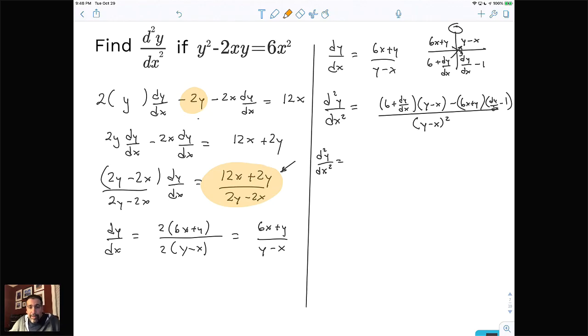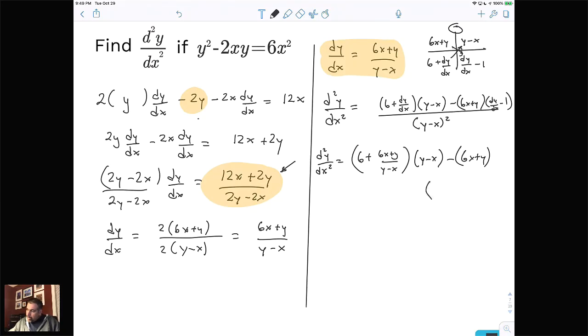And the way we do it is we go back to where this first derivative started. We know what dy over dx is equal to. You guys are answering it now, so that's great. So the way I'm going to answer this question is I'm going to do 6 plus, and I'm going to go back and use our original dy over dx from the top of the page. So that's 6 plus dy over dx. Y minus x is perfectly okay. Minus 6x plus y. And now I've got dy over dx minus 1. I apologize. I'm running out of room. I'm going to squeeze it in.